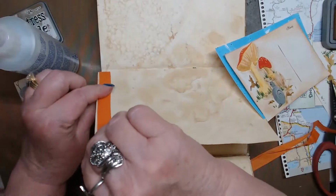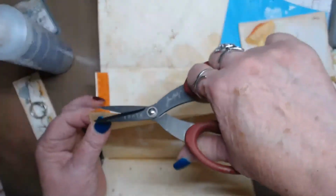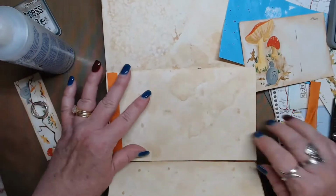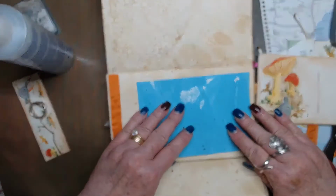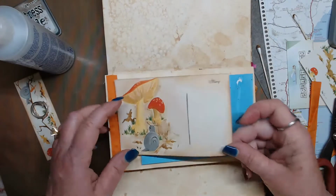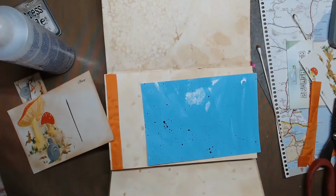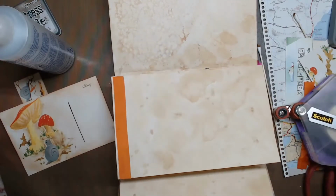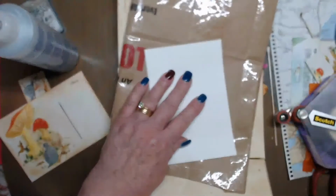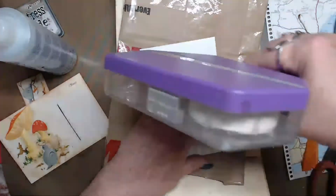Now, see, I can trim this. See if I can get it now. Just going to trim this little edge. Get rid of that little extra piece of seam binding. And then I'm going to scoot this over this way, and this is going to come this way. Now, I'm going to use my tape gun to put down my blue painty paper. And again, I'm going to just cover my surface here so I don't get extra glue where I don't want it. And there's a little Cricut, Laura.